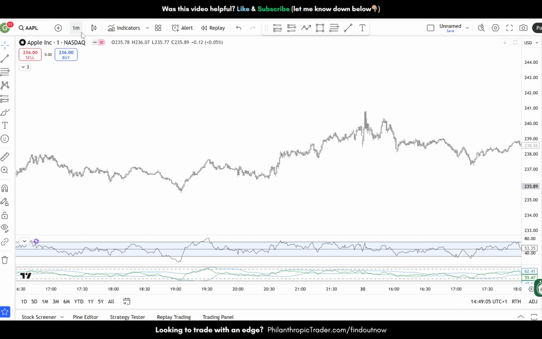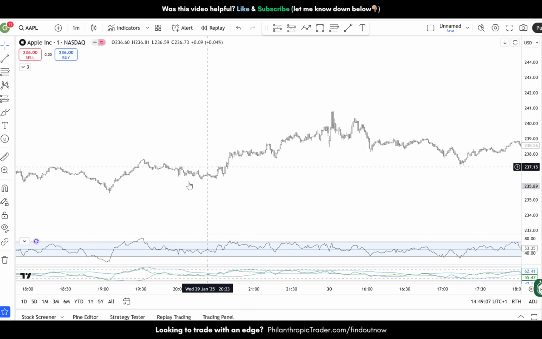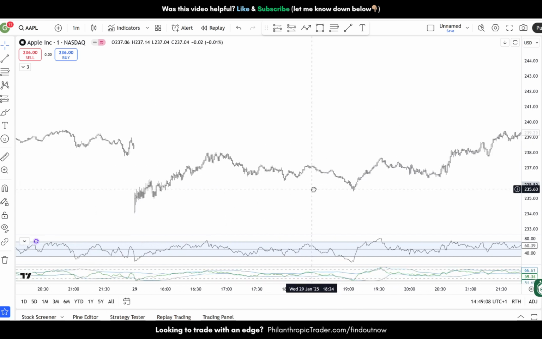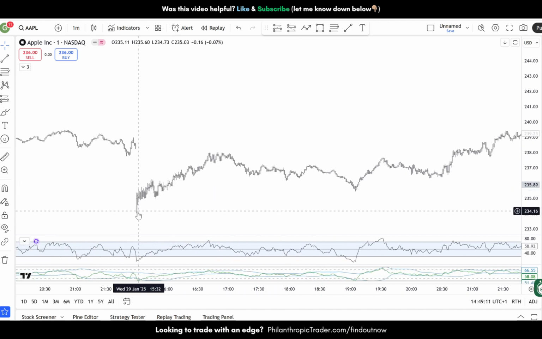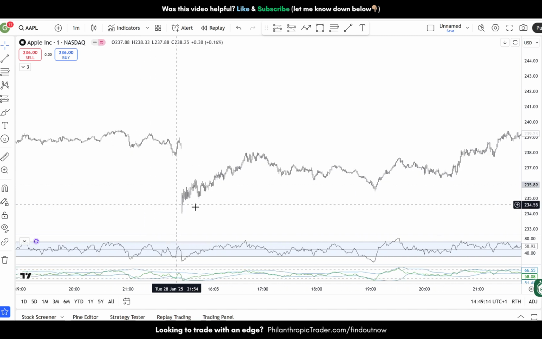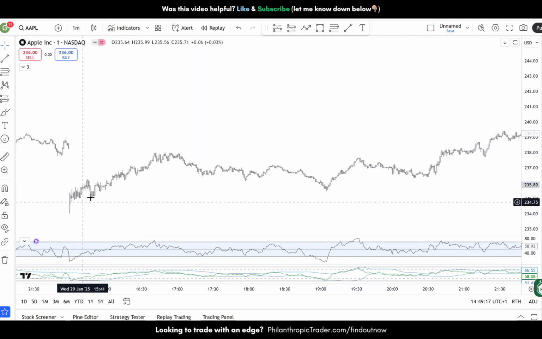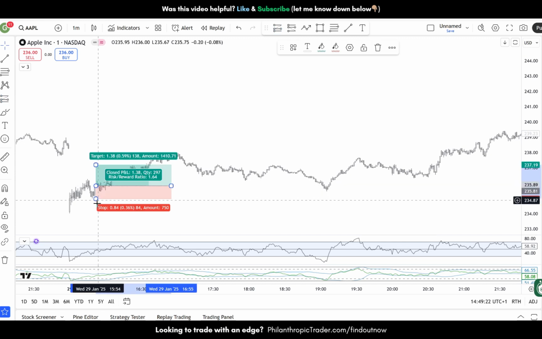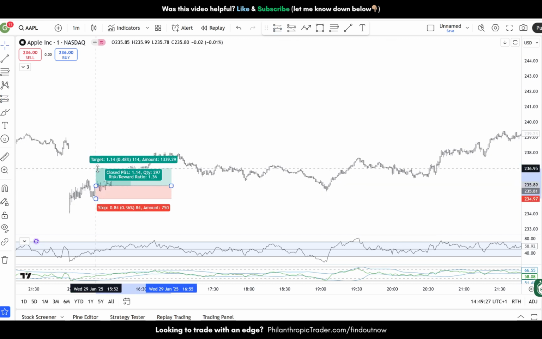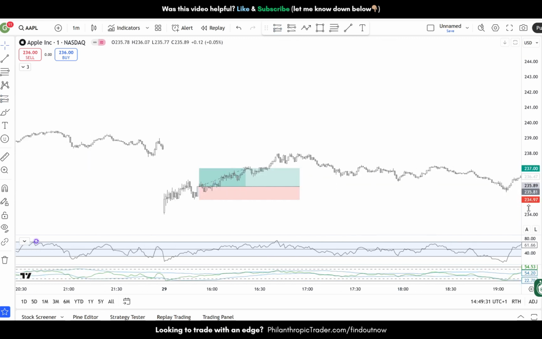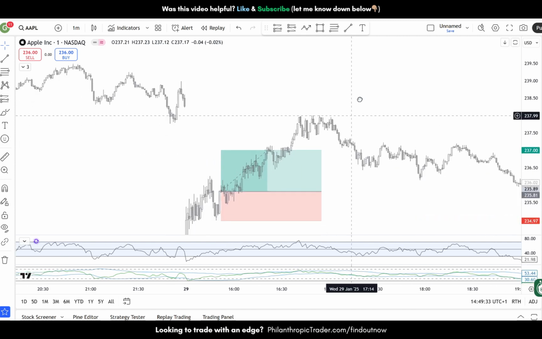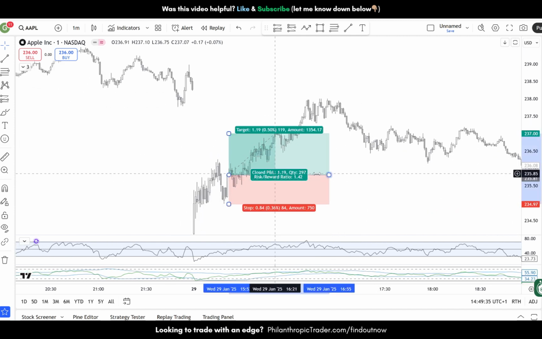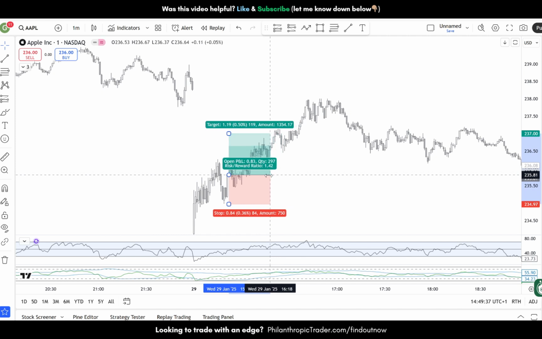So what you do, I'm on the 1 minute time frame. Let's say that we wait for the market to open, which is about here, and we see price stabilize a little bit, then it moves slowly to the upside. What we do, we grab the tool, and over here we see price goes to the upside. We take a trade with basically, in Forex we call it pips. Here it's points in stocks trading. So we aim for a few points.